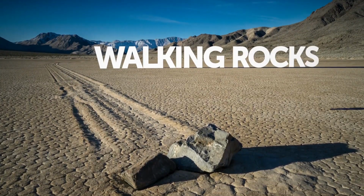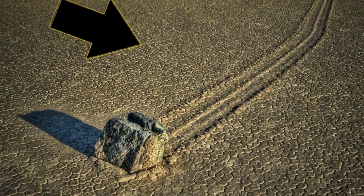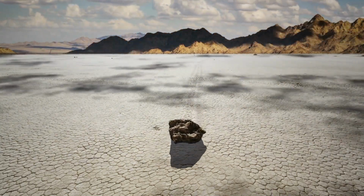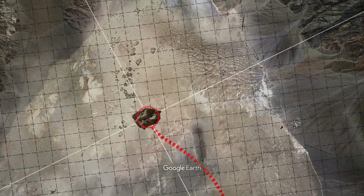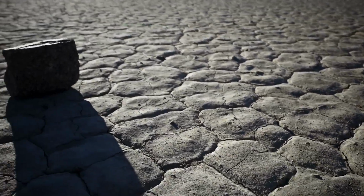Walking rocks, also known as sailing rocks, move across the Death Valley National Park in California without any external intervention, leaving long trails in the dirt and sand along their way. Various time-lapse footages of the moving rocks have been taken. Scientists even installed GPS navigators on some of the rocks, and it showed that the rocks move at a considerable speed. Some researchers believe that the movement is due to thin sheets of ice that form overnight at freezing temperatures in the valley, letting the rocks move until it melts during the day.